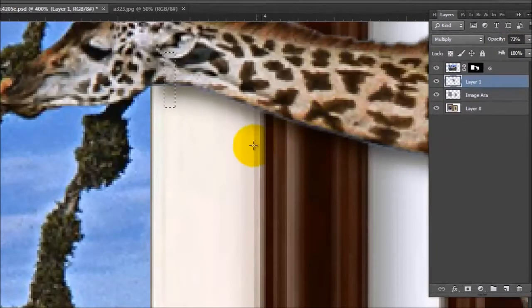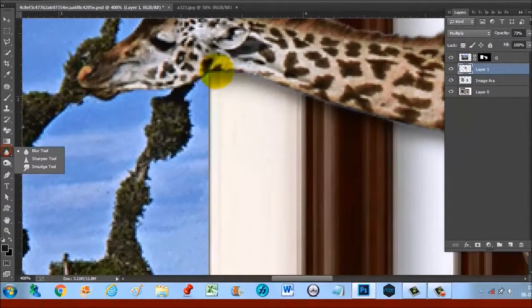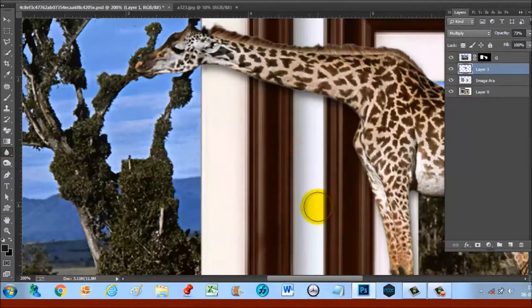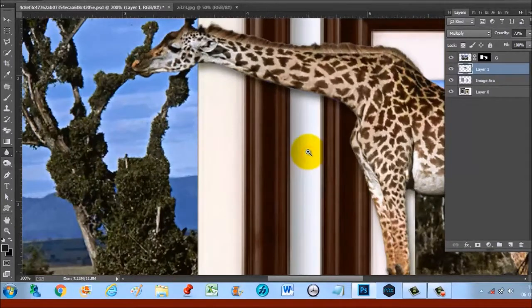See, there is a gap in this portion and make it blur. See, it is not on the same plane. There are ups and downs in the frame and wall, so we need to manage it. When the shadow comes down from the frame to the wall and comes up from the wall to the frame, the shadow will not be in the same line.